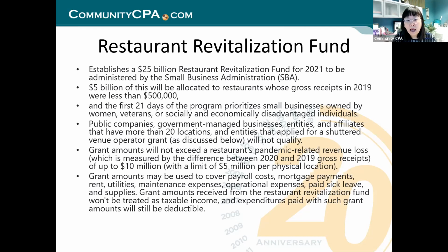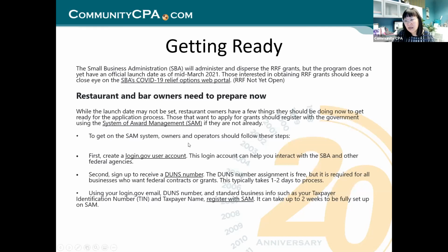Okay, so now let's look at the next slide. This is actually a copy and cut from Dr. Howe's research, and earlier you saw his email to me on the screen. So here is getting ready. I really want you to know it is not a straight shot like PPP where you just walk into your bank, you have a good banker relationship and you get your loan. This one is a little different.